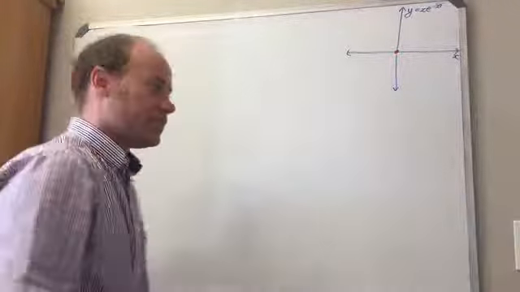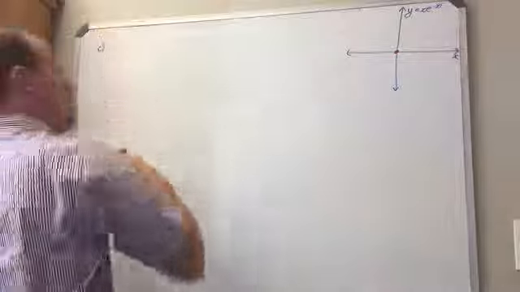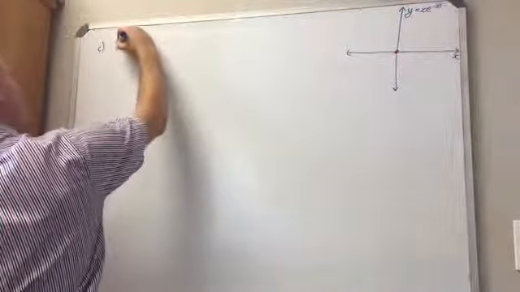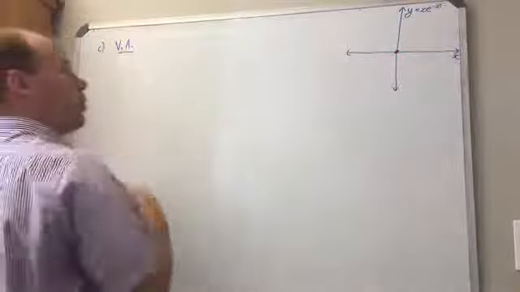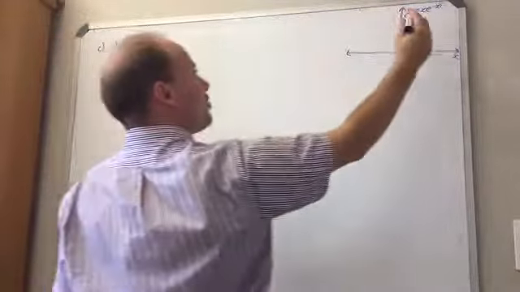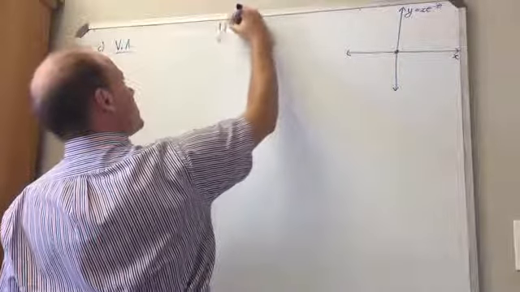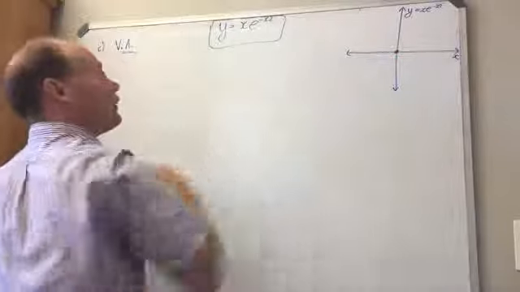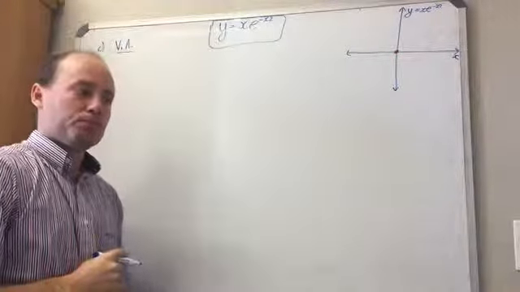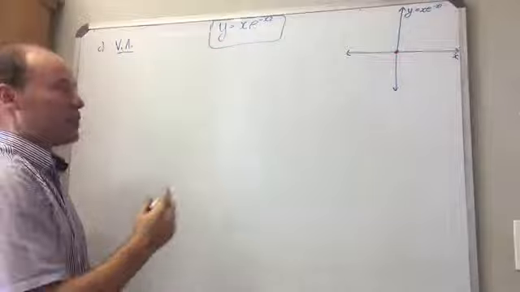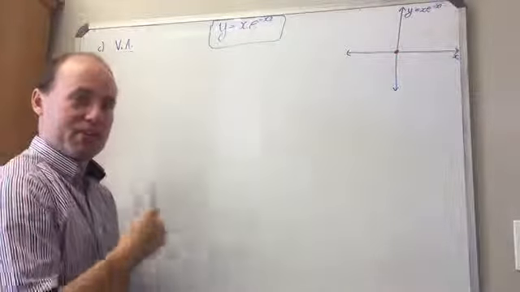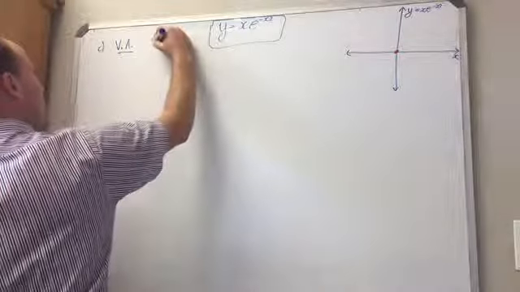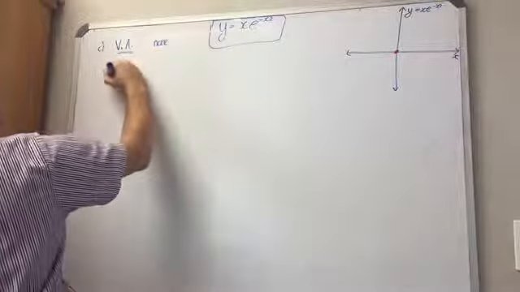What about our asymptotes? So that's question C. We've got vertical and horizontal asymptotes. So as far as vertical asymptotes go, well, let's remember our formula. y equals x e to the minus x squared. And there's no vertical asymptotes because this never blows up. Okay, there's no denominator in this formula, so it never blows up. So there's no vertical asymptotes. Horizontal asymptotes.